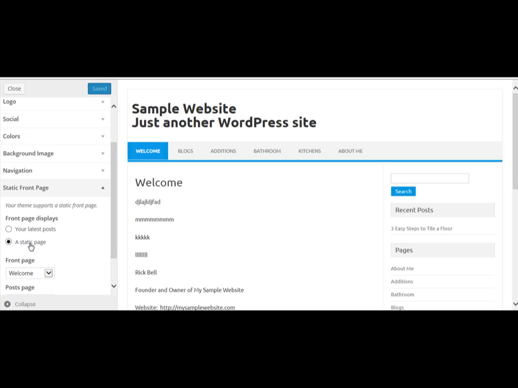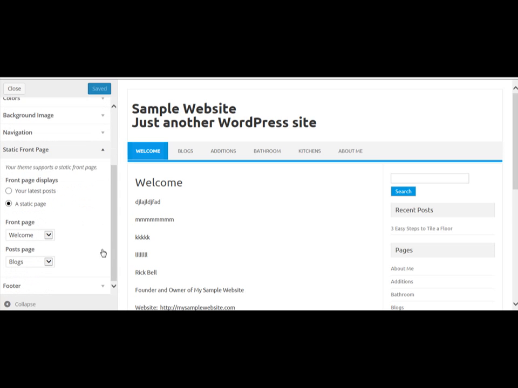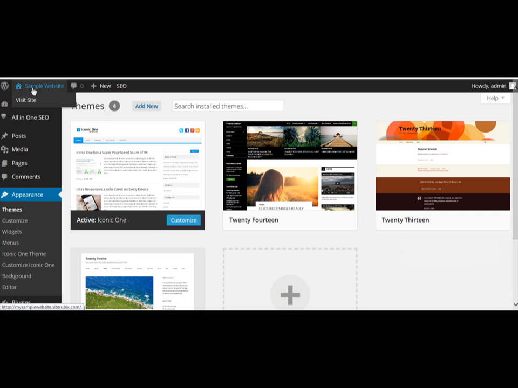To be honest with you, Rick, I think rolling blog pages look awful on a site. Unless they're organized correctly, most people won't take the time to organize them. I just don't like the appearance. So your front page now is going to be your welcome page, and all your posts are going to go under blogs. I think that's a great solution. We've already saved it. We can close it out. Now let's go look at your website. Visit the website.